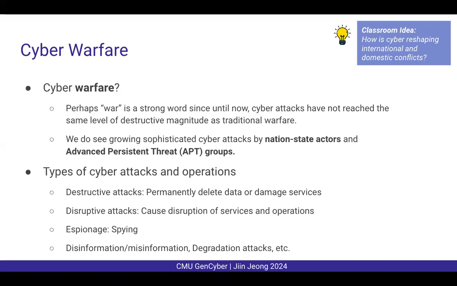And there are different types of cyber attacks and operations that can be categorized into the following. There are destructive attacks that aim to permanently delete data or damage services. There are disruptive attacks, which aim to cause disruption of services and operations, such as bringing down a server or a network. There is espionage, which is spying for confidential information or for potentially useful information. There's also disinformation, misinformation, degradation attacks, and so on.